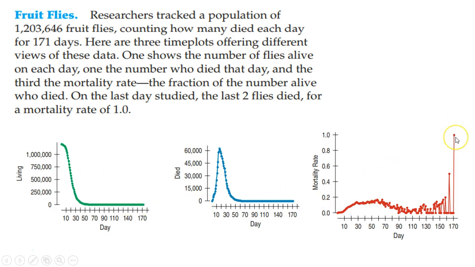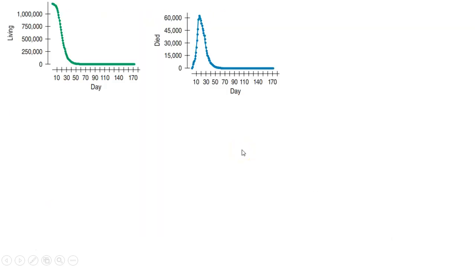So that's just the rate, like 100% of them died. That's why they're saying that. So it's the rate of how many were left each time, taking a look at them. So it's kind of like this idea of seeing what happens. You have so many that are living, and then it tends to kind of fade down. And then over here, how many actually died each day. We had a bulk of them all die, and then it kind of put down as well. And then as you can see, if only 2 died, then the percentage rate wasn't very high, but then it kind of goes up towards the end because eventually they're all going to have to die at some point.